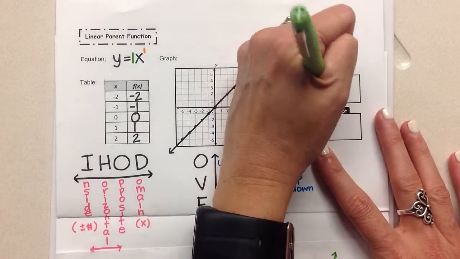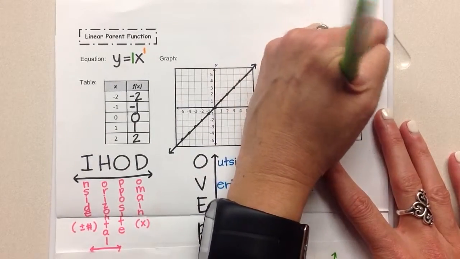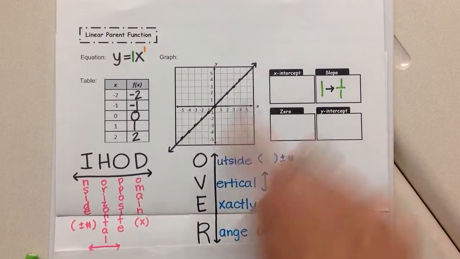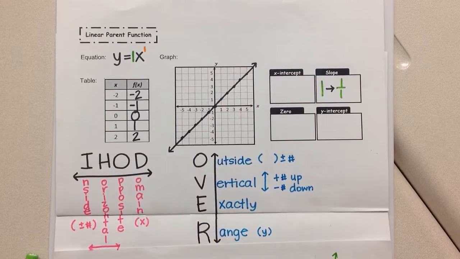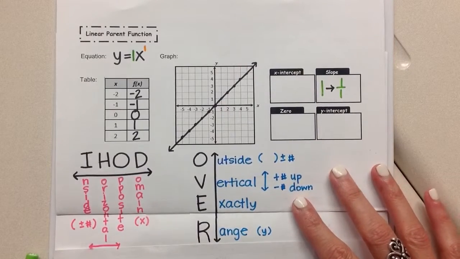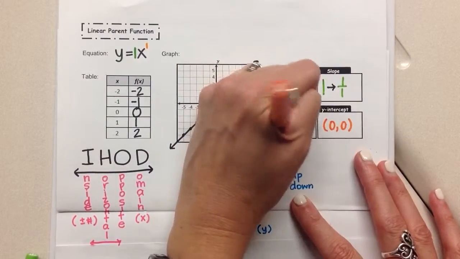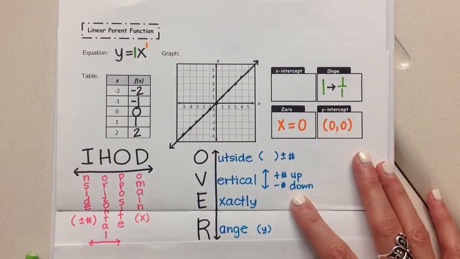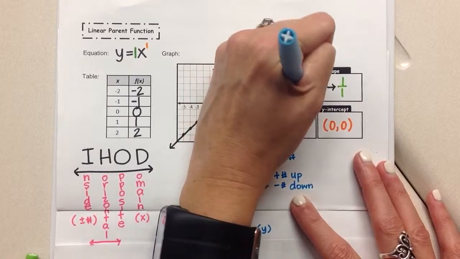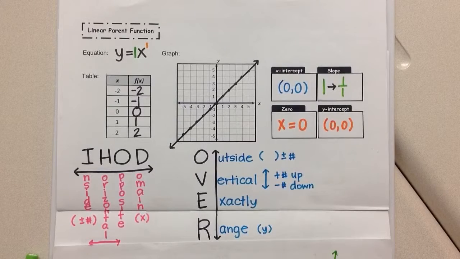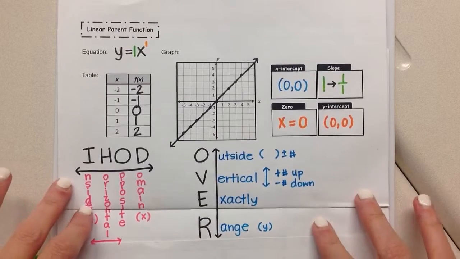My slope is 1, which is the same as 1 over 1. So I'm moving up 1 and right 1 every time. That's why my slope is positive. And my y-intercept is the origin, which is the same as my x equals 0. And my x-intercept is also the origin, because that's where I'm crossing the x-axis. Okay, so this is where all your lines start. They start at the origin for their x and y-intercept. Their slope is a value of 1, okay? And then from there, it's going to do some transformation.